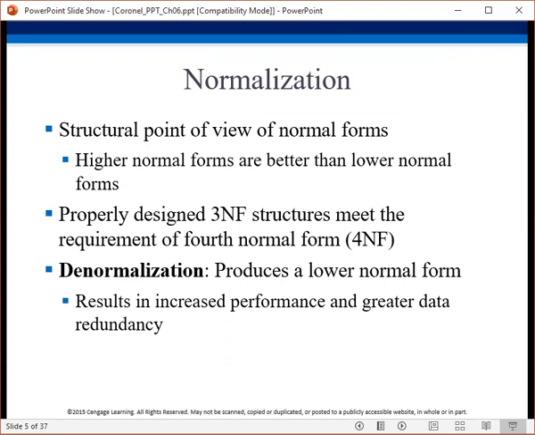Second normal form is an entity whose non-primary key attributes are dependent on the full primary key. Any non-key attributes that depend on only one part of the primary key should be moved to an entity where that partial key is the full key. And this may require creating a new entity and relationship on the model.